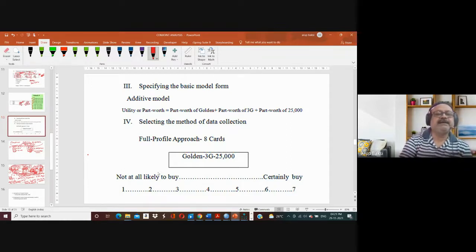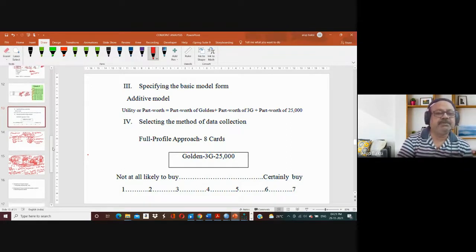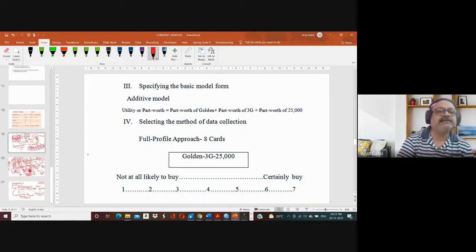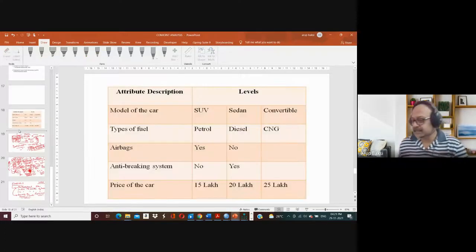Now let us take a very simple hands-on exercise or a very small case study. This particular case study says that a particular car company wants to launch a car. There are 5 attributes they have selected.